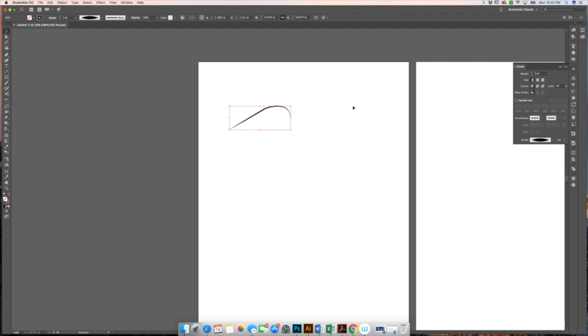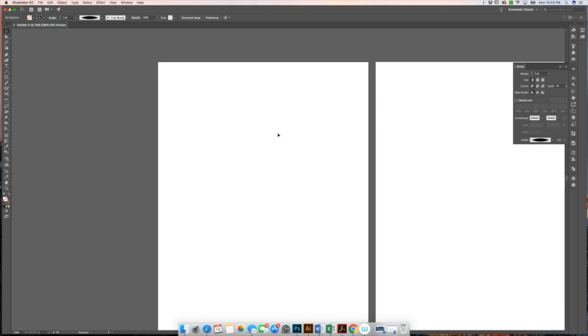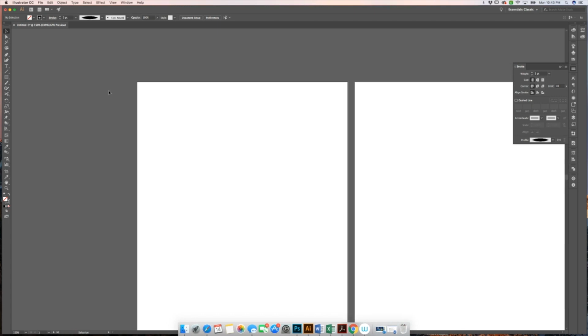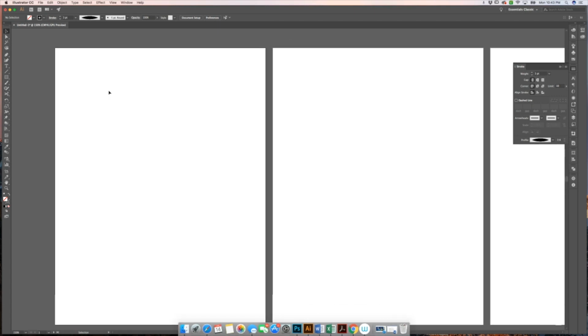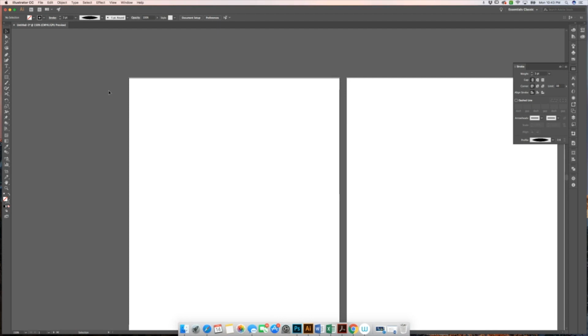All right, and then our last piece of the Windows and Tools section is our rulers, guides, and grid. So depending on, I am going to be honest, I don't exactly remember what is defaulted. I'm pretty sure the default is what I have right here. And I don't use my grid so much anymore because I'm pretty good at just determining the scale because I've done it so many times. I don't need my grid in the background. But when you're first starting out, I would definitely suggest using it because it's a great tool.